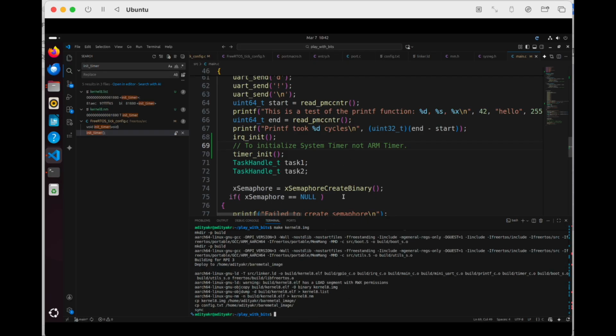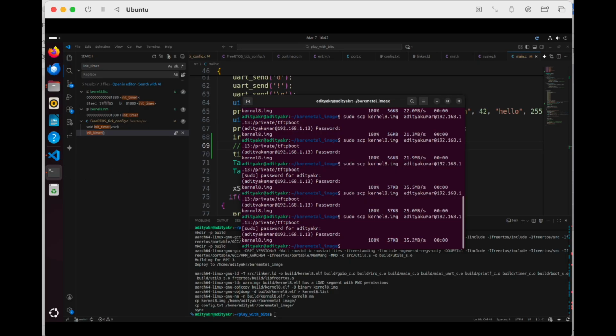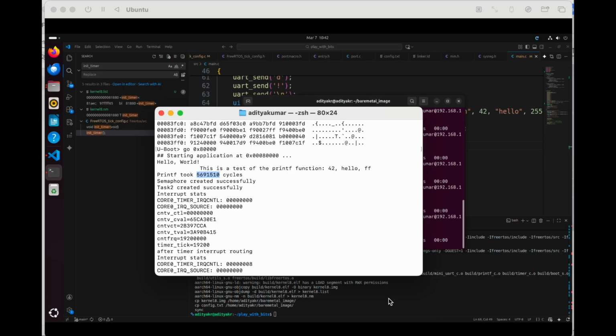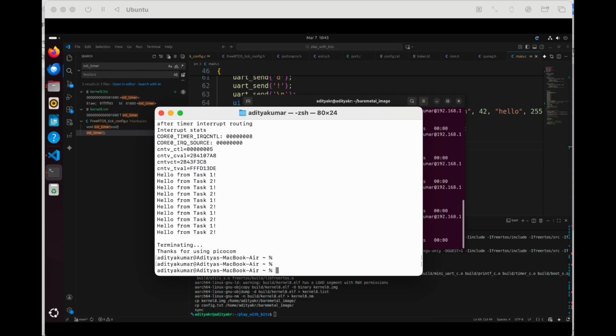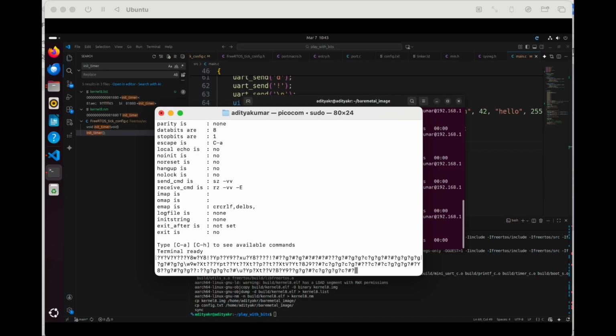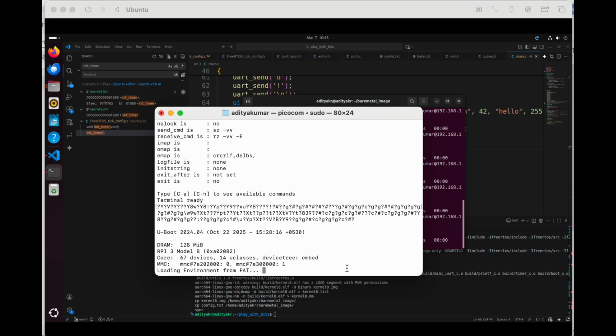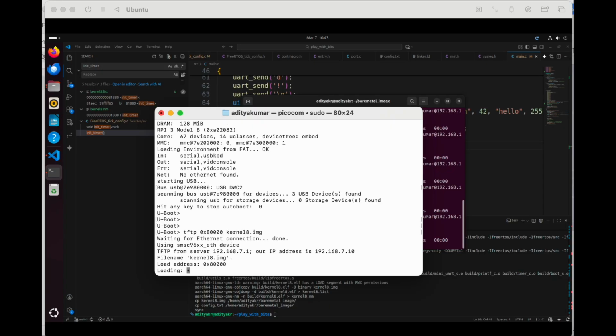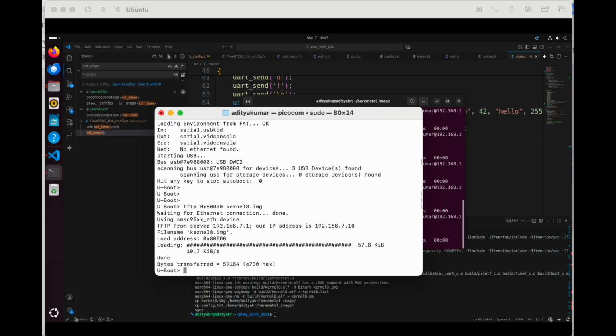So basically let's copy this to our RPI TFTP boot so that we can load it inside RAM. Okay, let's first open the picocom and let's try it. I think these are the logs from the previous UART writes. Okay, so here now we can see the U-boot console. Inside the U-boot console, now let's load the newly built kernel image. After loading it, we'll see whether timer interrupt is getting generated or not. Okay, so we have successfully loaded it here.